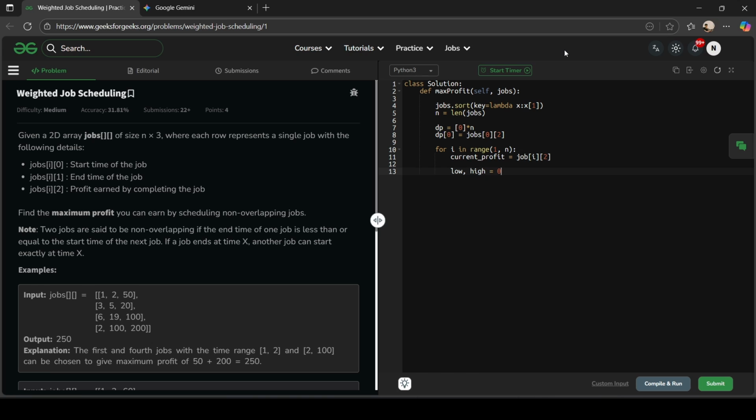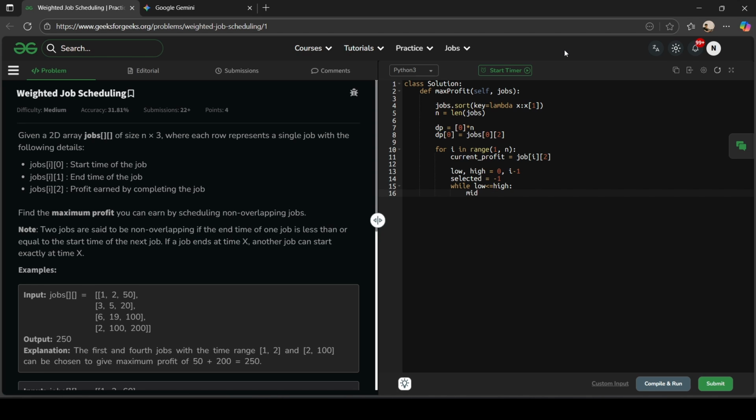So I can just do low, high equal to 0 and i minus 1. We do i minus 1 because we don't want to exceed the current index we are at, right? We have to look at all the subarrays which come before the subarray we are at right now. That's the reason we do i minus 1. Then I can just do selected is equal to minus 1. Now this basically says whether you selected a profit or not, right? While low is less than or equal to high. Actually, we can put equal to, if I'm not wrong. I guess this should be fine, right? Yeah.